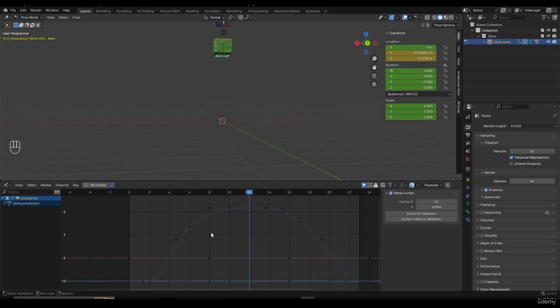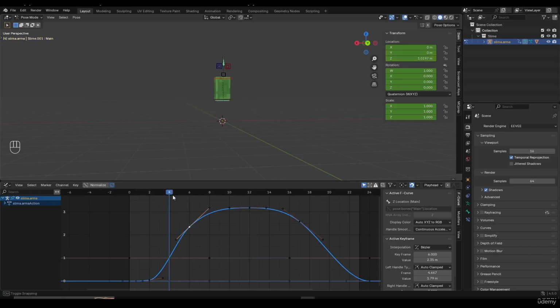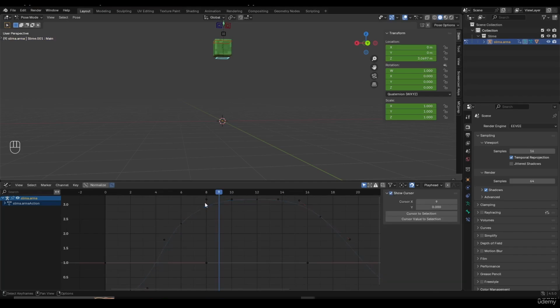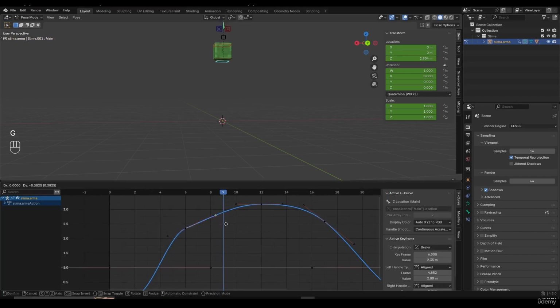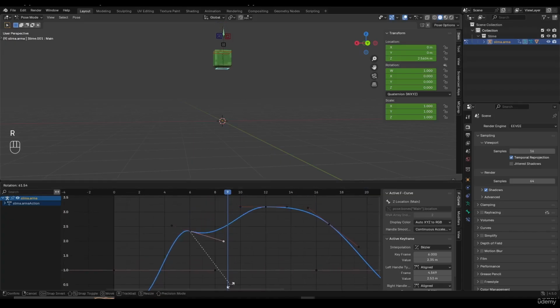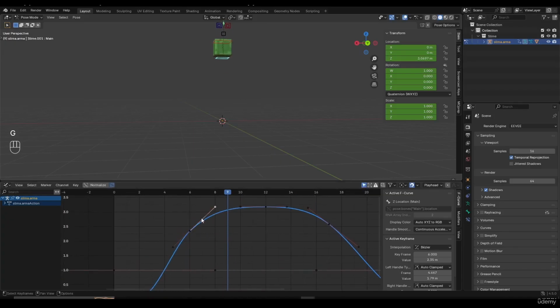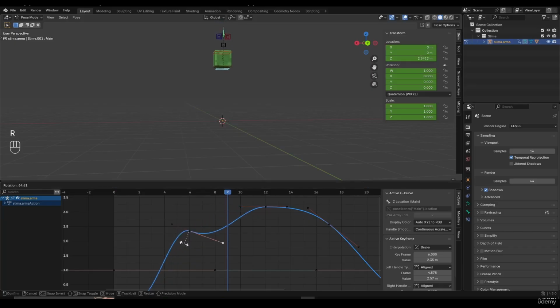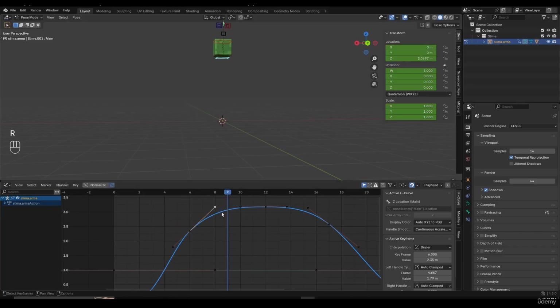So now I'm going to go to frame 6, and then I'm going to show you the different handle types we have. So first, in the graph editor, let's say I want to select the right handle of frame 6 and then manipulate it, right? If I press G and then move it, you can see the previous curve is also being affected, but sometimes that's not what we want. So instead, we want to set this to free so that we can rotate this without the back part being affected. So what I can do for that is press V, and now we have a menu with different handle types.